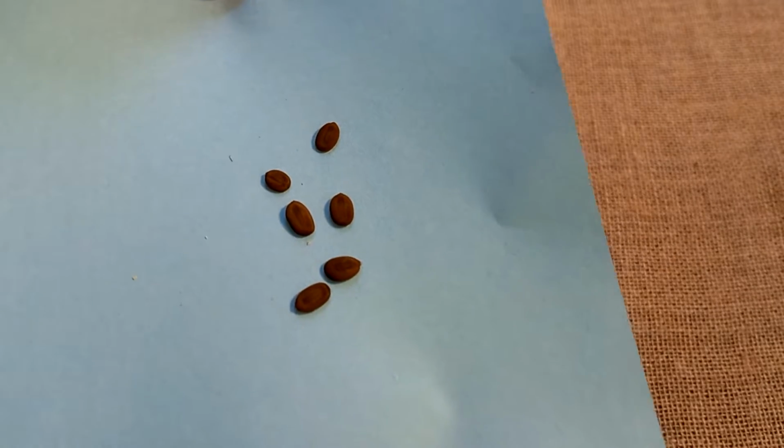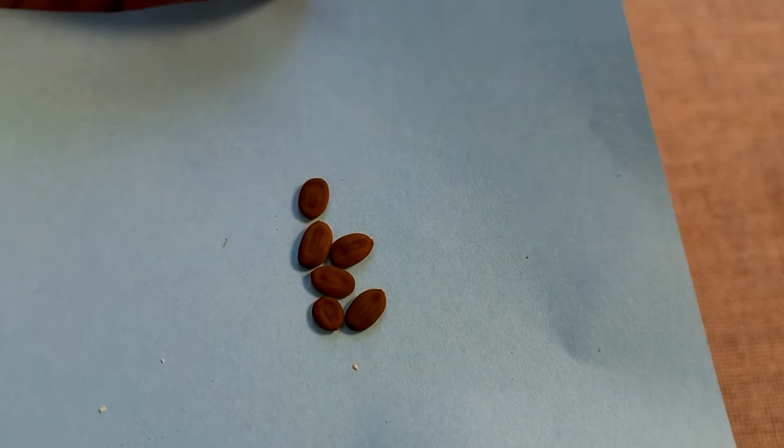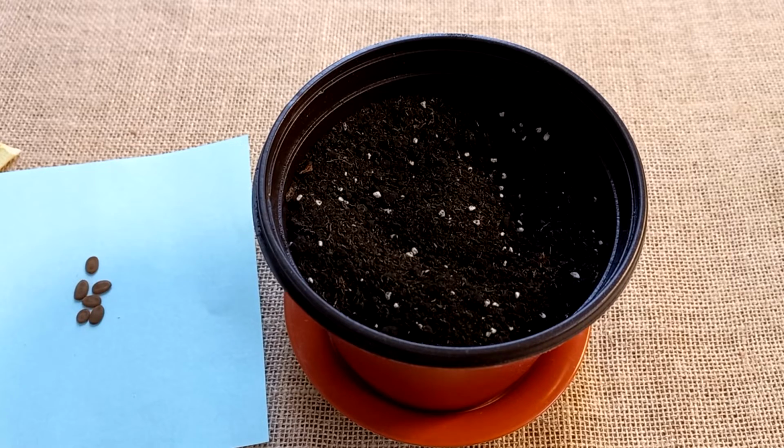These seeds are out. Well, so looks like the seeds close up. Interesting seeds. In this pot I'm going to sow the seeds. As you can see, I added potting soil, which has a pH of 5 to 6.5, and I'm going to water with warm water, and it will be good, and that's it. Let's do that.